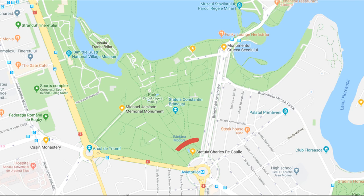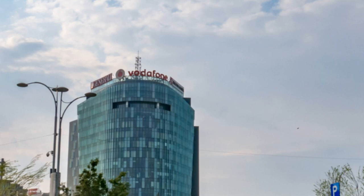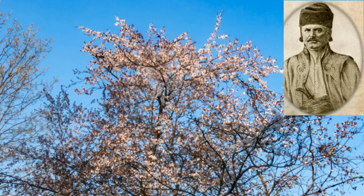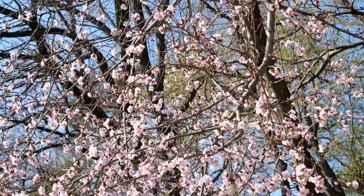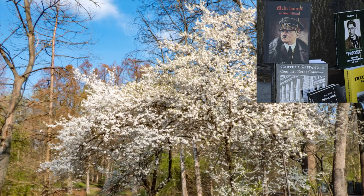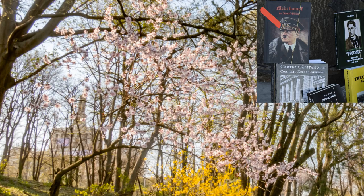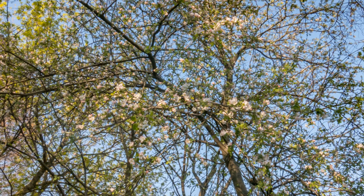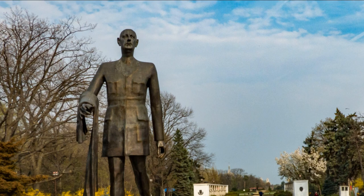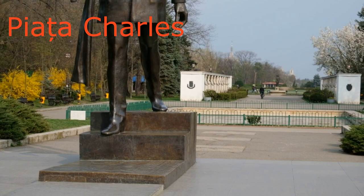Near the park named after Mihai I, there is a square at the intersection of several highways, which required a sonorous name. First, it was named after a Romanian haiduk which no one outside Romania was aware of. Therefore, the struggle to give one's name to the square started between three historical figures. The first to come was Adolf Hitler, who in 1940 gave his name. But due to the well-known events of 1944, he had to run away from there. Joseph Stalin appeared in his place, but it is clear that Stalin had to flee as well. Finally, General Charles de Gaulle appeared at the square — he still stands there as a monument and the square is called Charles de Gaulle Square.